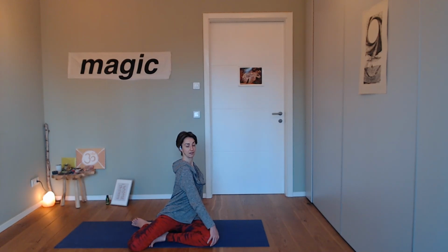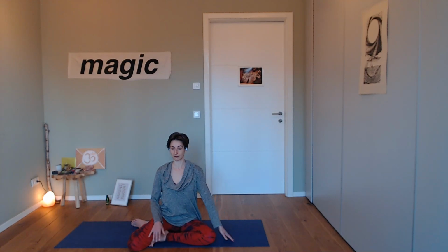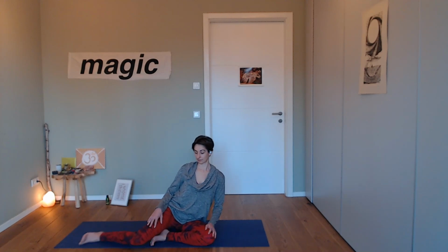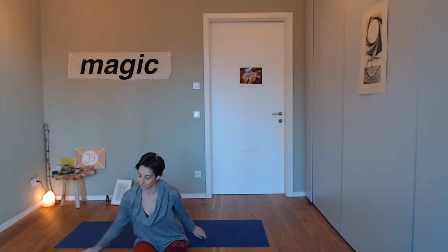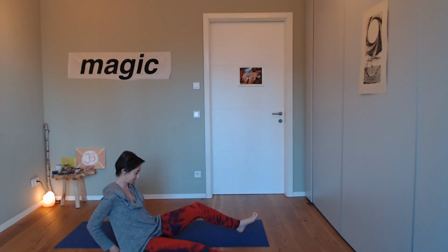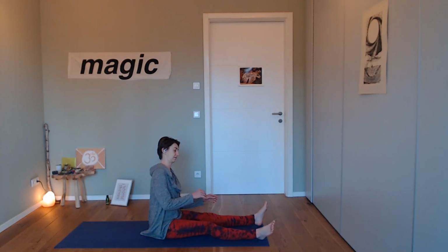And then let your gaze go back to the direction of your head, of your nose. Let your head turn back slowly to the left. And then from your spine, turn back to the center. Again, make a little wave, lengthen through your spine, neutralize your spine.